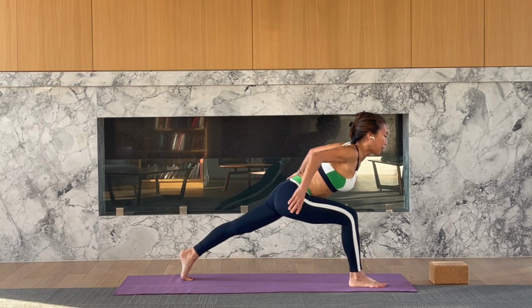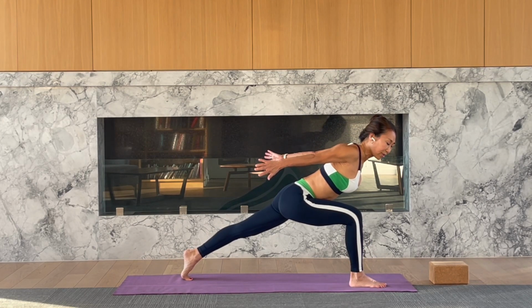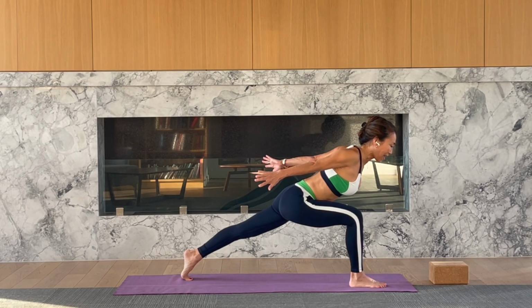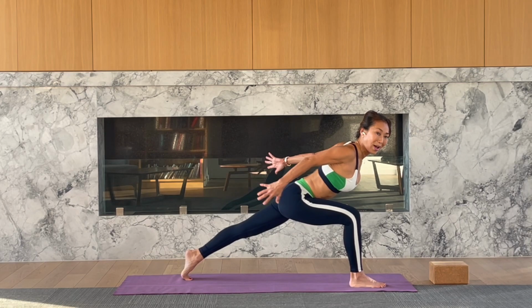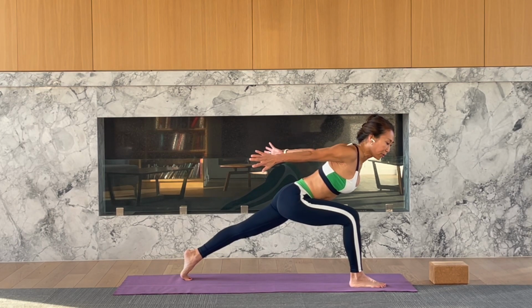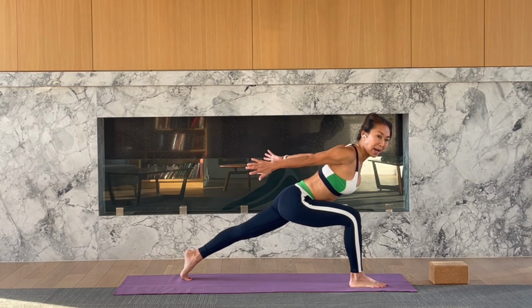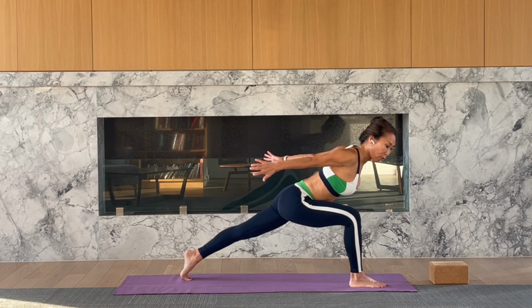Go ahead and float the arms up, keep the belly on the thigh. Roll the shoulder heads back. Imagine there's a dime between your shoulder blades and squeeze it. And reach your fingertips and touch the back wall. That right hip, pull it back and squeeze the left. We want to make it work. Now pulse the palms for 10, 9, 8, 7, 6. Super strong arms. 5, 4, 3, 2, and 1.